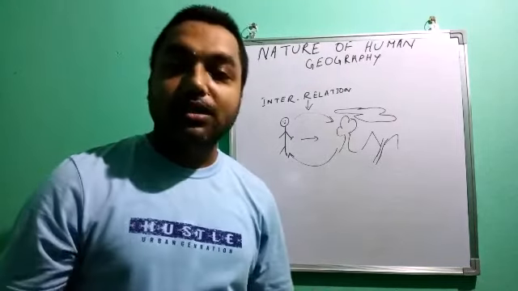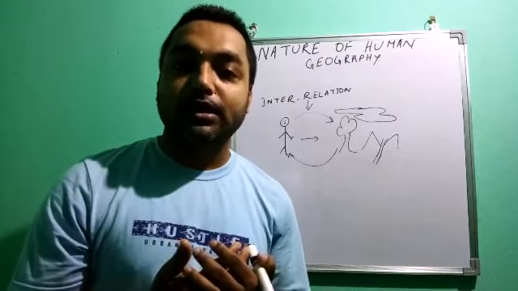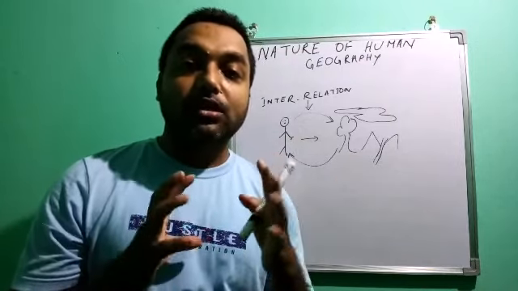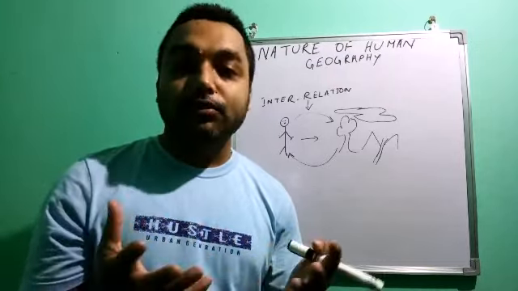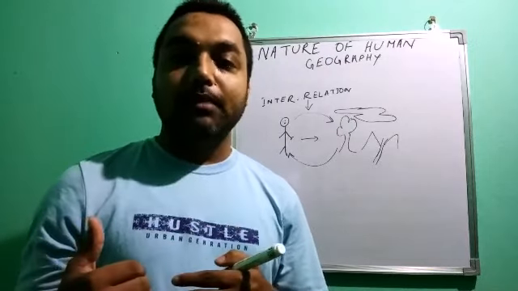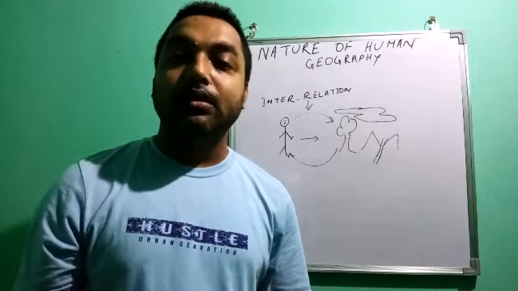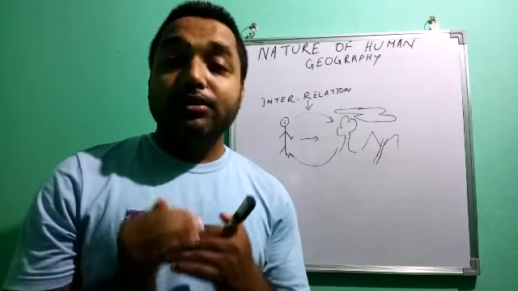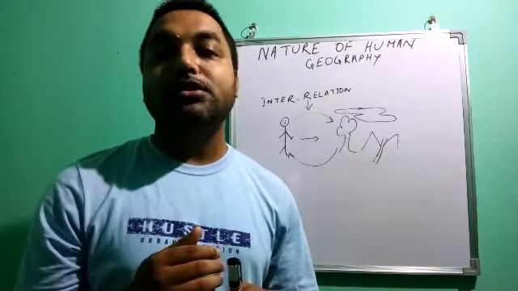Now when we talk about this relationship of human beings and environment, from the very past the type of relationship has been changing. We have already discussed in some part that in the past the relationship was totally different, when the environment was totally dominant. According to the rules of the environment, human beings used to behave with the environment. But later on, with the passage of time, when technology came into being, human beings came to know more about the environment. Then human beings made the environment work according to them. So this relationship goes on changing and has different phases. On our next page, we will discuss the types of relationship as it changes with the passage of time.